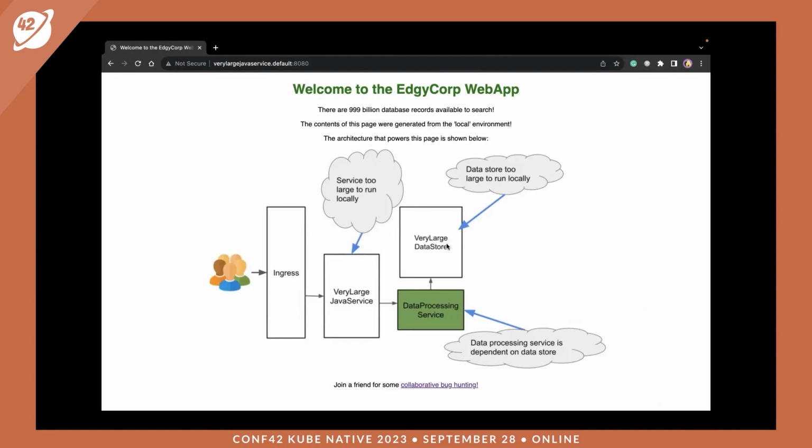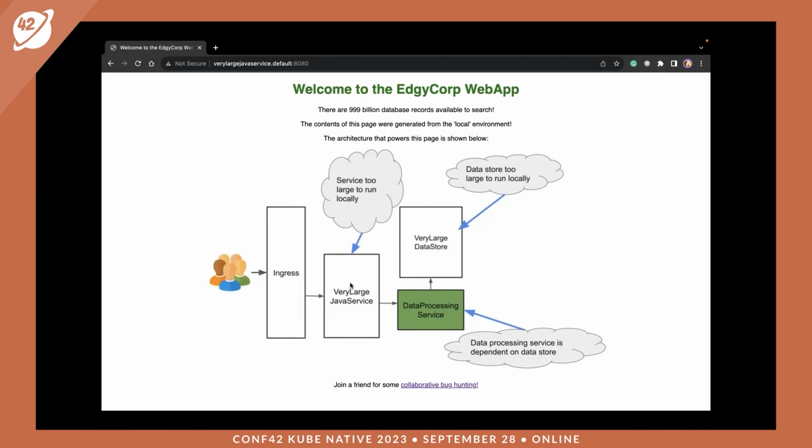The very large data store, on the other hand, has all the critical scenarios, right? All the critical test scenarios. And it's also too large for me to run locally and dates back to the creation of the Edidiong application many years ago. So without numerous configuration or time wastage, Telepresence Connect enables me to access and interact with the very large data store and the very large Java service without running them locally. I can instantly access these services in the cluster.